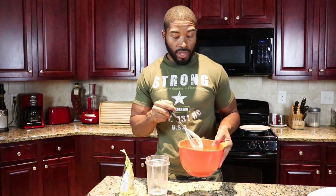All right guys, so now that we got our pancake mix pretty much mixed up, that was fairly easy. That was probably the easiest mix I've actually done besides the other protein pancakes we made. It went together pretty good. So now we're gonna let this sit for like 3 minutes while we prepare the stove.